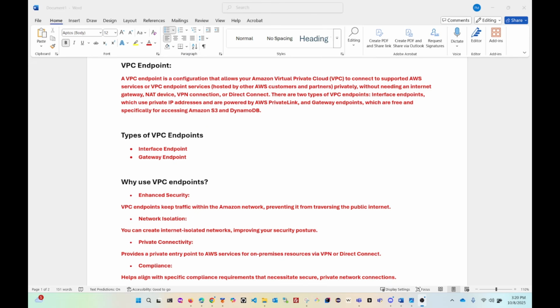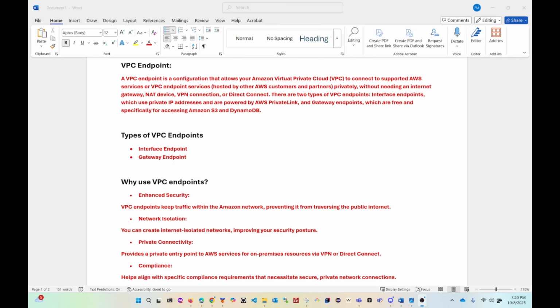And that means you wouldn't have to attach internet gateway. You would not need to configure NAT devices. There will be no need for a VPN connection, as well as your AWS Direct Connect.